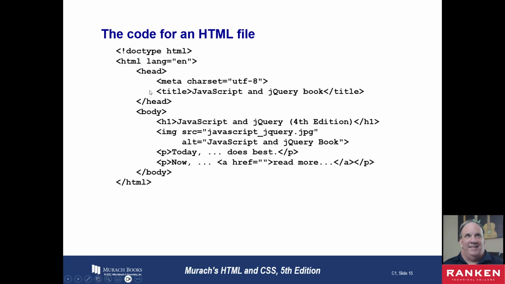So here's an example of an HTML file. An HTML file always starts with a doctype, followed by the HTML tag. This is the open HTML tag. This is the close HTML tag, right? And then within that, there are other tags. We'll go through all of these tags and specifics later. I just want to show you this is a basic HTML document, starting with the doctype, and here's the beginning HTML tag and the ending HTML tag. We'll discuss these other tags as well.